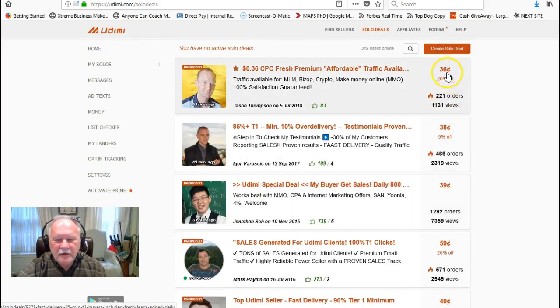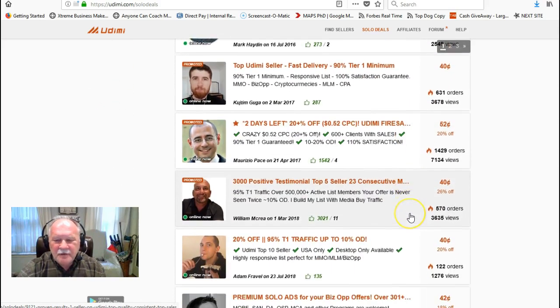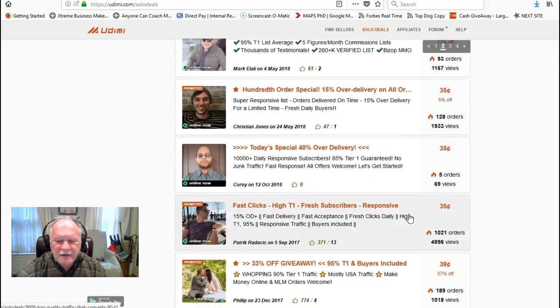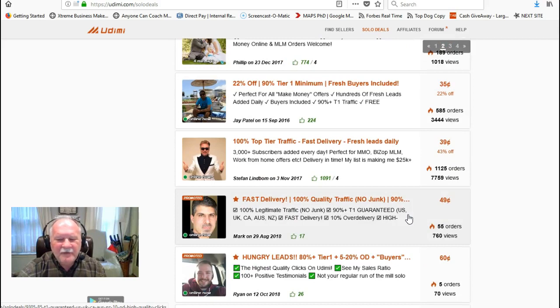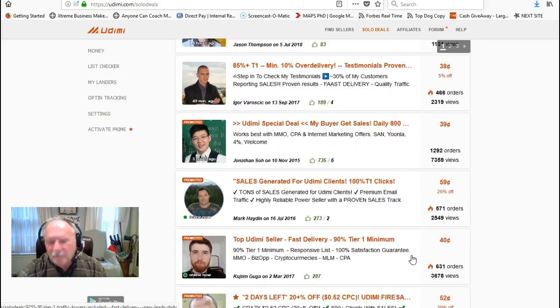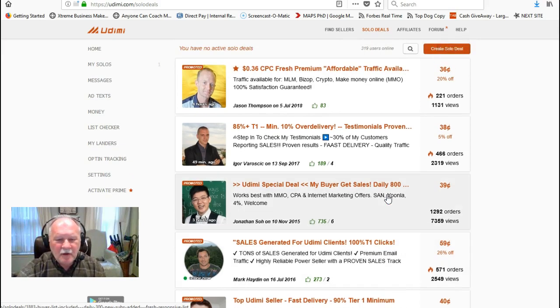You can see the prices here are anywhere from 35 to 59 cents to 40 cents. They're basically between 35 and 50 cents or 60 cents. Here's a 60-cent one, right? And you might expect a little more out of the higher price ones, that kind of thing. 35 to 40 cents is probably about where you want to start.